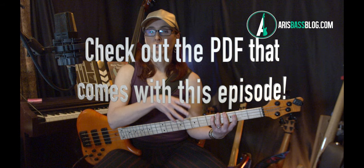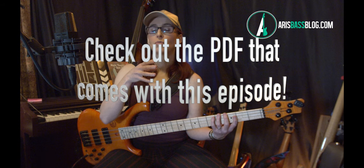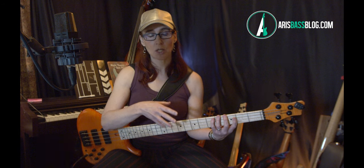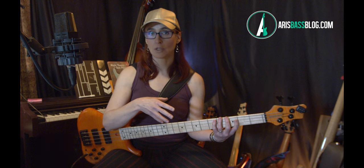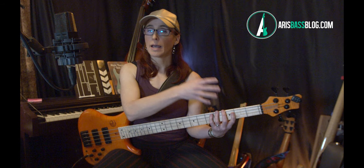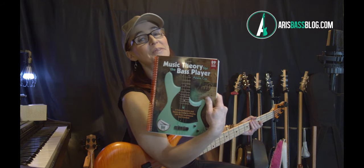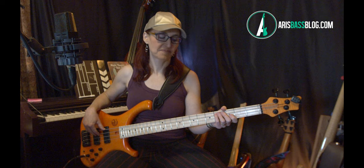One groove will be triads, the other groove will be using four-note chords. Now, when I use the triads, they are diatonic. When I use the four-note chords, they are diatonic. What does diatonic mean? I'm only using notes out of the C major scale in this case, because I'm in the key of C. This will hook you up if you have trouble with any of that.